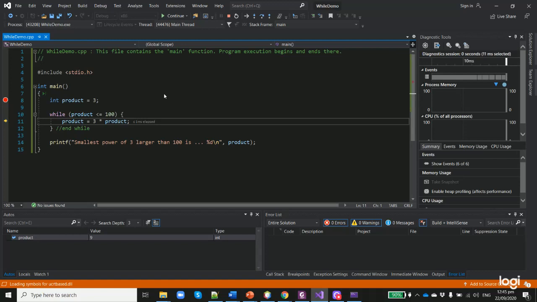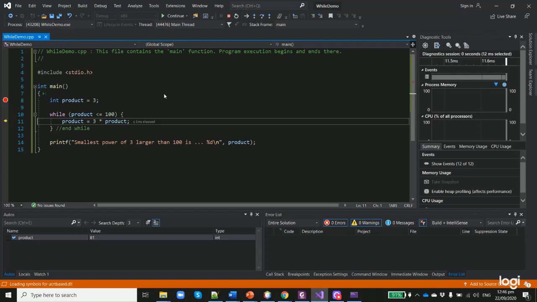It checks that it's less than or equal to 100, so it goes back into the body and executes this. Now this is 27, and it goes back to line number 10. The condition is again true, so it goes back in. This time product is 81, and it goes back up.